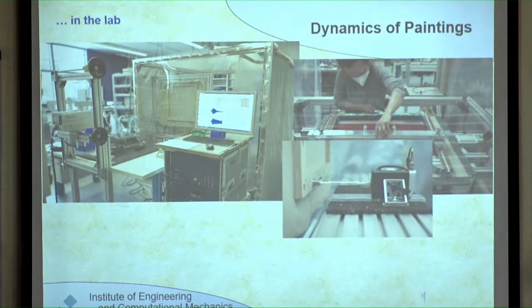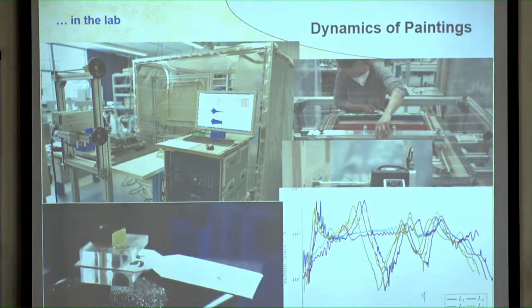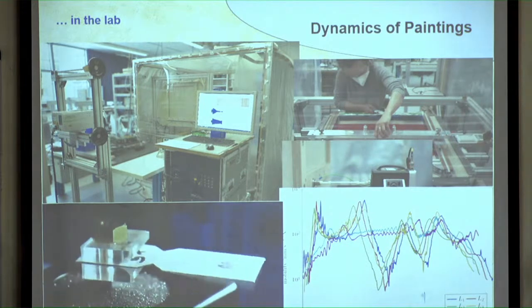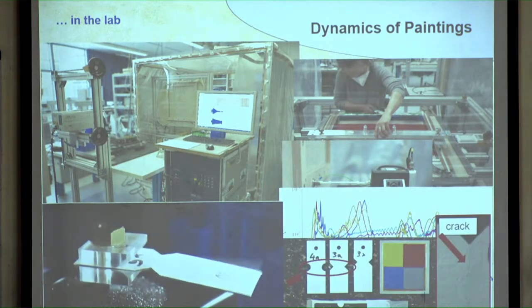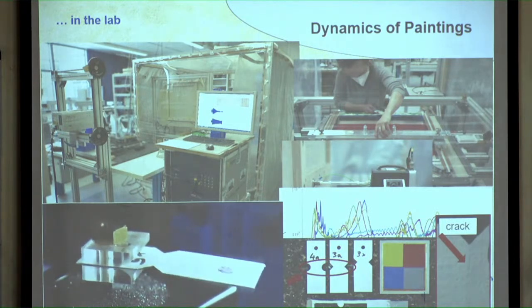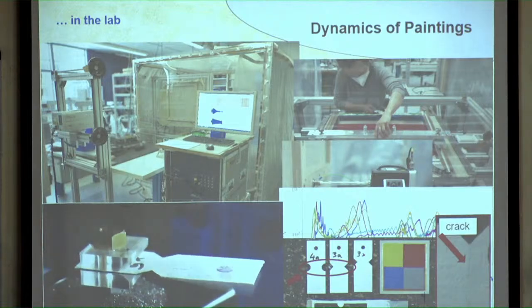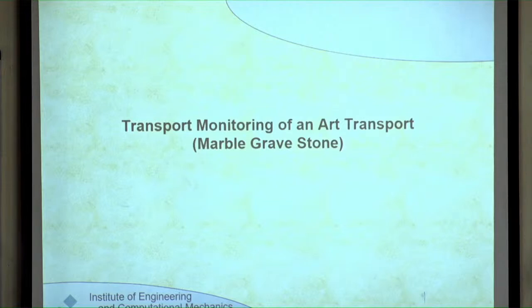We need excitations. This is one of the shakers they were asking for, measurements. I come to this later. And then, for example, we also let little probes of the painting vibrate to see when the paint layer is breaking and what is happening there. All this should just give you an idea what it is about. And certainly many of the things you can see here, this is engineering. This is not art anymore only. This is really engineering.